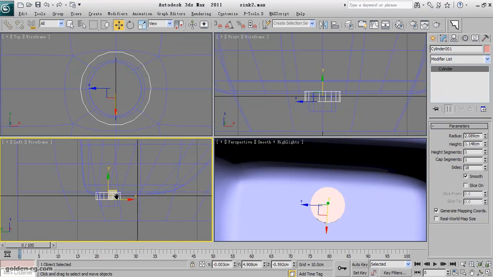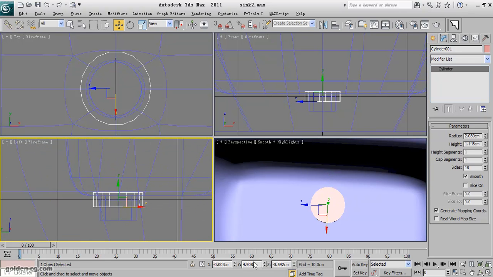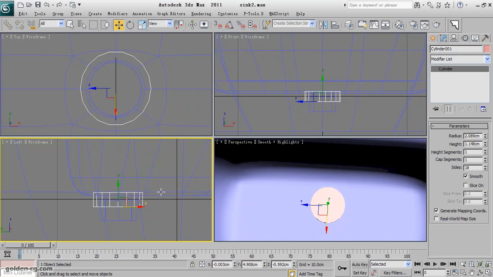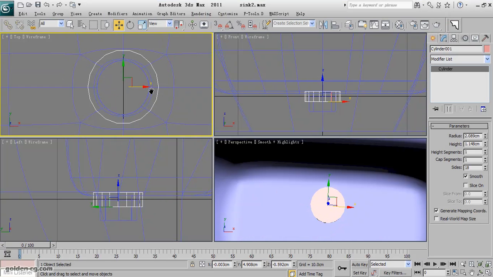I don't want to make it so big. This one is quite bigger because it has the distance from the back. Maybe just 2.1.